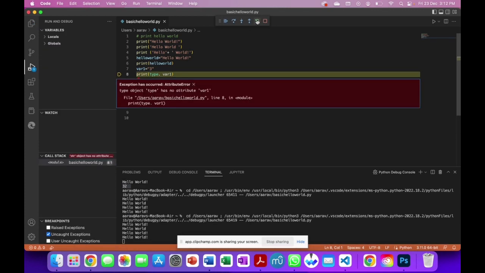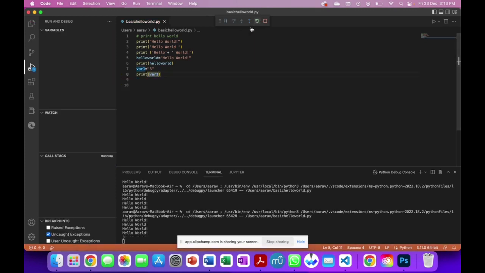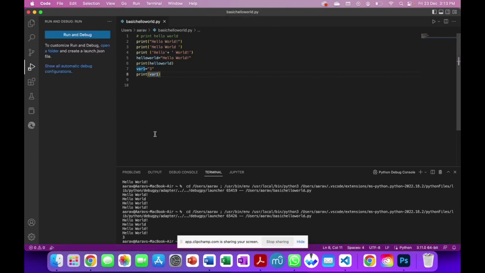Okay, type var1. Var1 is 3. The type of this is a string.